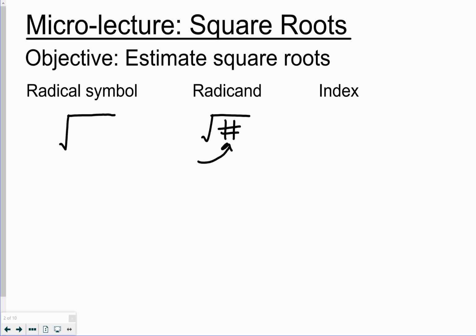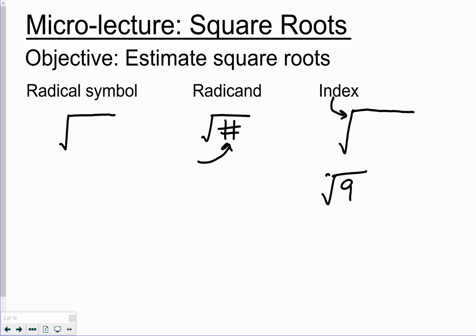The index is the little number that's right here. And if you look really hard, you can see the number. What number is right there? 2. It is a 2. Very good, Lysandra. Most students have not recognized that. Well done. Do you know why it's a 2, Lysandra? No. Here's why it's a 2. Let's see why it's a 2.